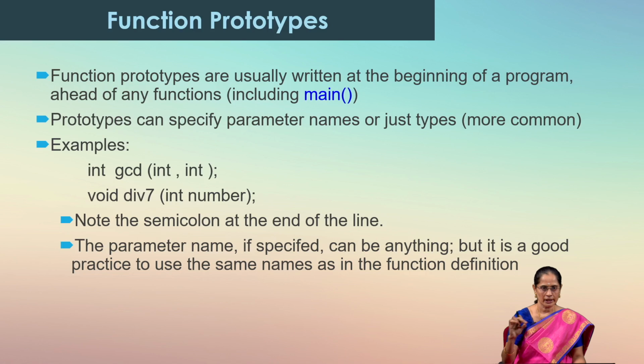It means the function header statement ending with a semicolon. We need not even give the variable names here. It is enough that we indicate to the compiler the name of the function, the data types of the parameters we are passing in, and the type of the return value, to identify that this is a function and there is a function definition given after the main. So, that is the reason for giving a function prototype.